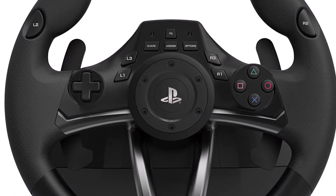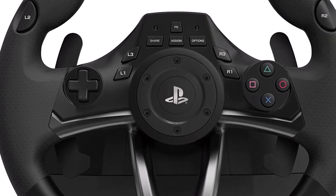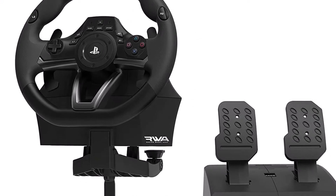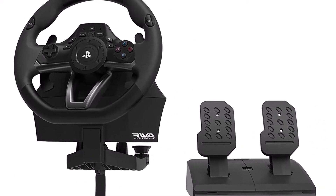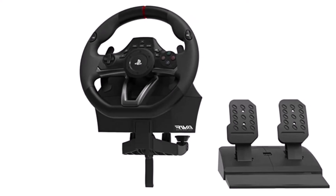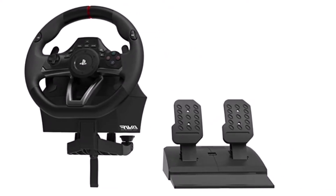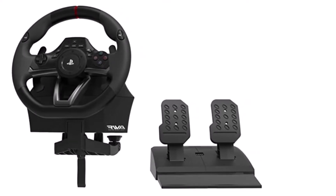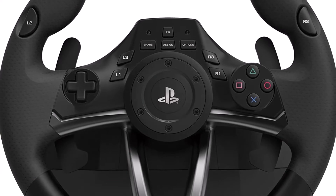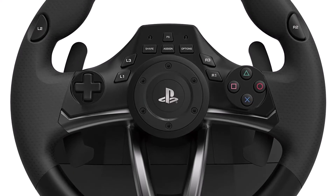You can set the rotation angle to 180 degrees for quick direction changes in arcade games, or raise it to 270 degrees for more serious sims. Although it's not as realistic as other wheels on this list, it's still appreciated. It's plasticky and glossy with a nice chunky design. You can set your pit, radio, or brake bias buttons where you want them for maximum control during the race. Also, there are two buttons embedded in the wheel rim itself, so you can open DRS or look behind you without moving your thumb.